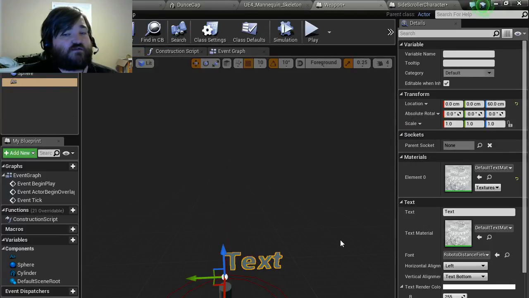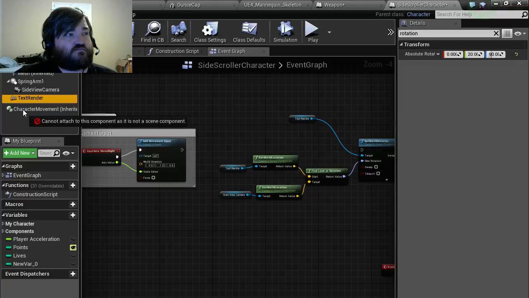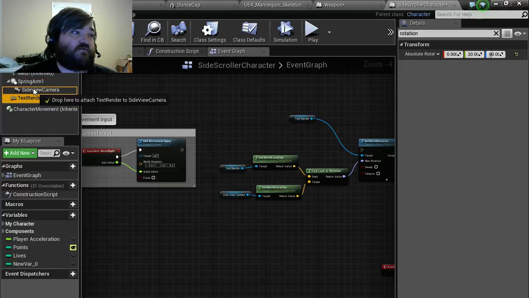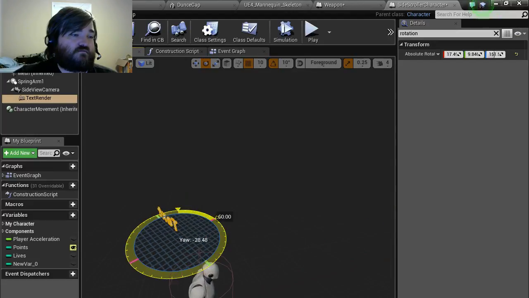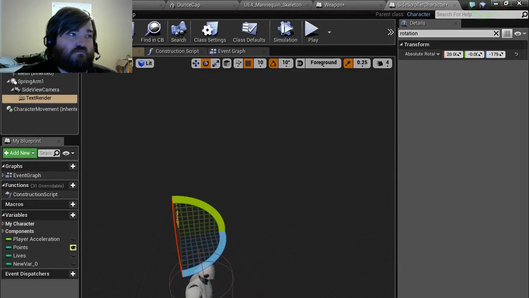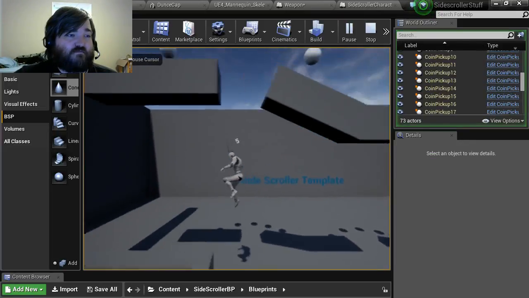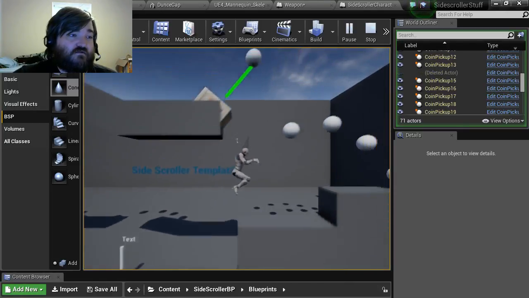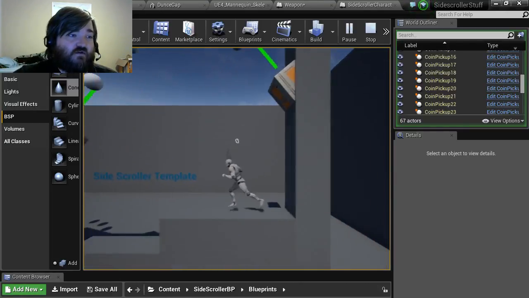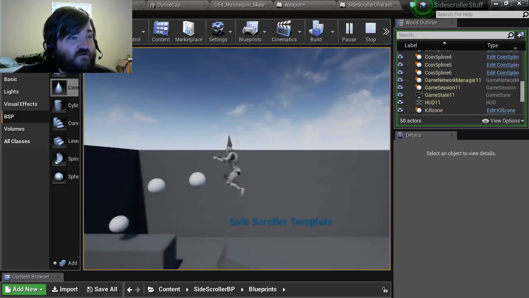There's text. Maybe. I mean, in this case it's cockeyed because I didn't rotate it quite right, but that works. Yeah, so you could just attach it to the camera component. That one I didn't think of. So very nice call, guys.